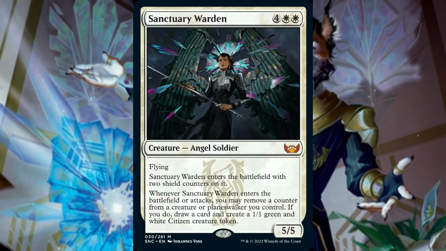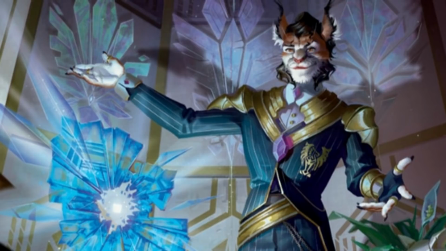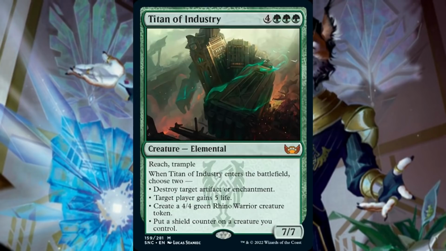A 6 mana investment is very steep, but for that 6 mana, you get a lot. When I see something like this that protects itself twice and draws cards and makes dudes, I'm going to get a little excited about it. Let's move on to Titan of Industry, which is a hilarious name. I like what they did here. It is 7 mana, so that's even more than the last card. 4 and 3 green for a 7/7 Elemental with reach and trample.